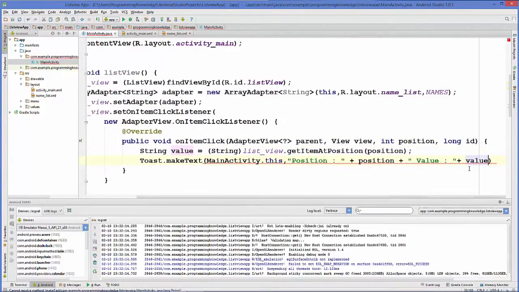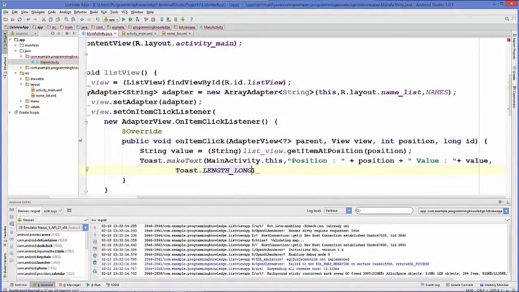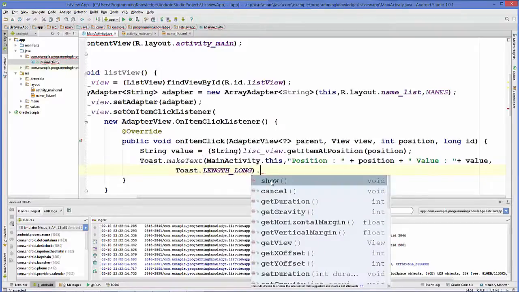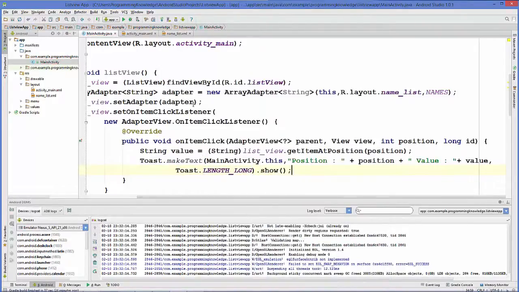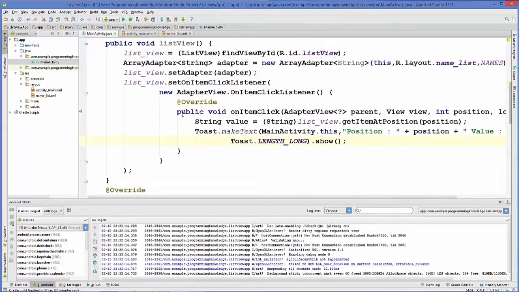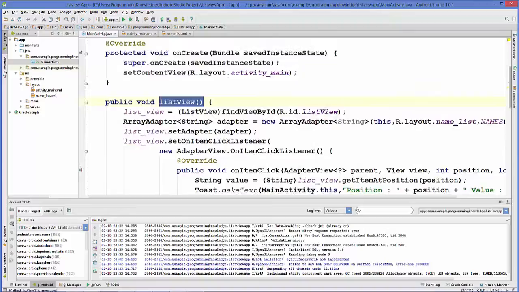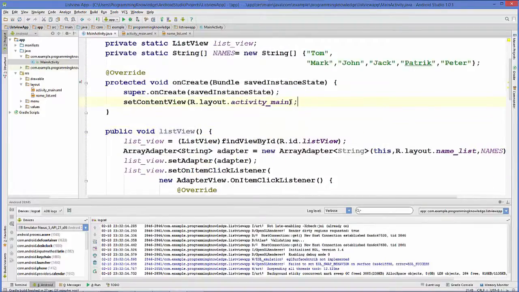The third argument we will pass here is Toast.LENGTH. Then we will show this toast, and now our function is done. So now we are just going to call this function in our onCreate method in here.